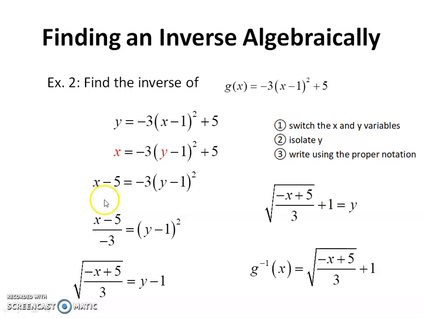One other thing to highlight, in this step where I had x minus 5 divided by -3, I changed it. Instead of dividing by a -3, I changed it to divide by a +3, and to make sure that it remained equal, I changed the signs on top. So instead of x minus 5, I made it -x plus 5. It's as if I multiplied the top and bottom by -1. You don't have to do that. It's just a convention that I follow.